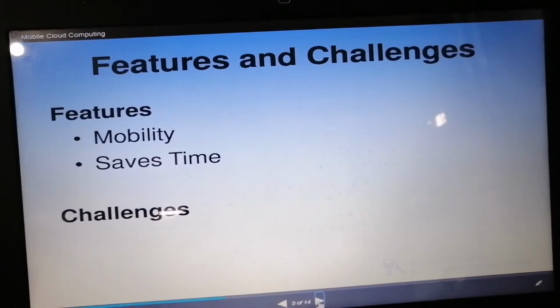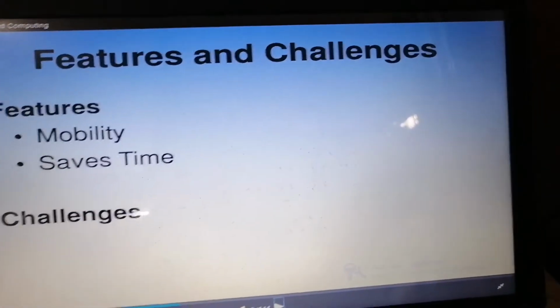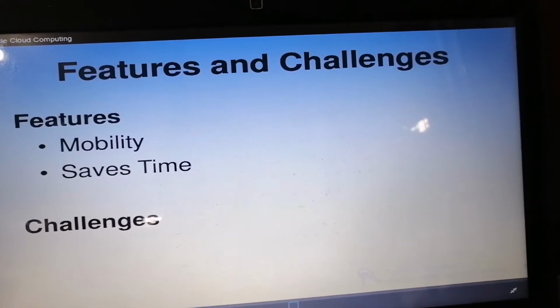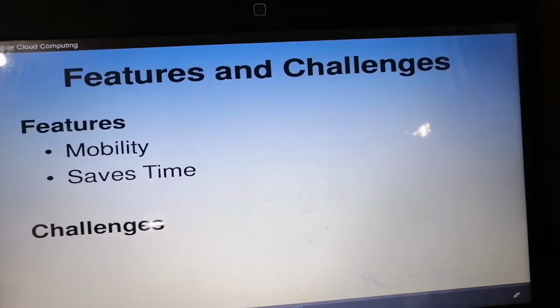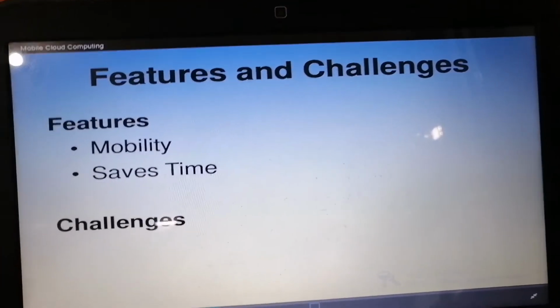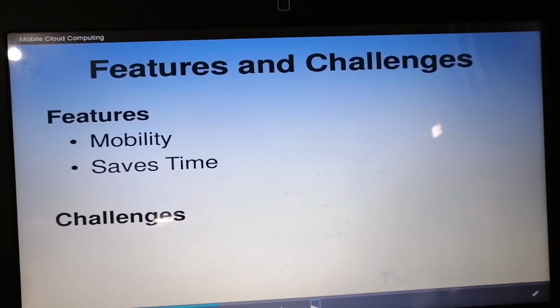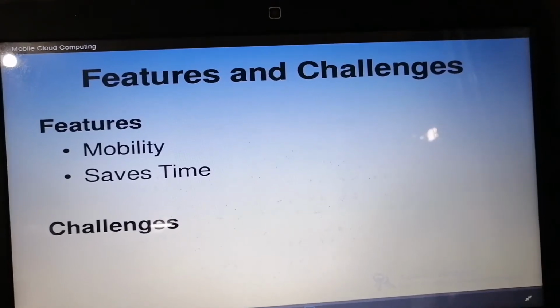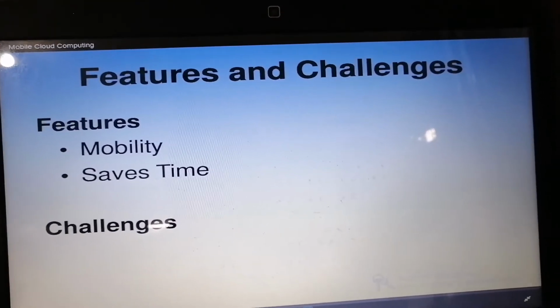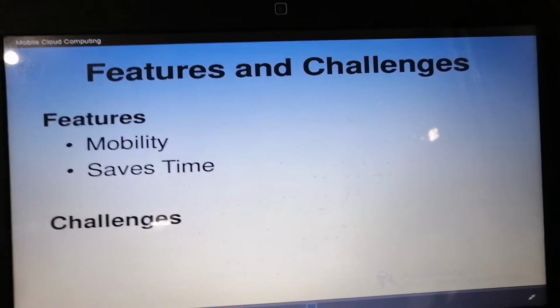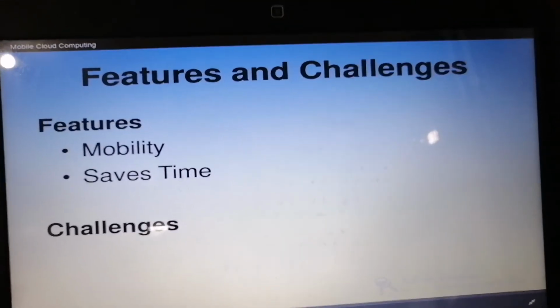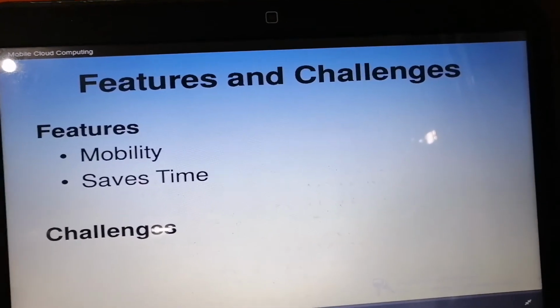Then what are the features of mobile computing and what are the challenges? The feature of mobile computing is mobility: you are able to move from one location to another by taking these devices, and this saves time, as you don't need to worry about your data from any location. You are able to access it. It also has some challenges.